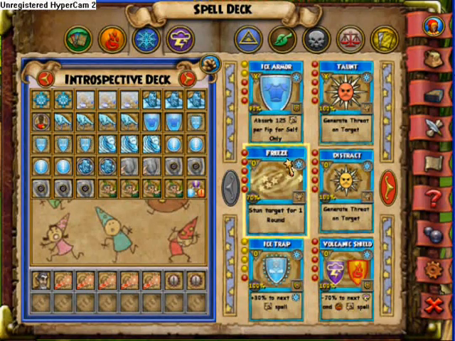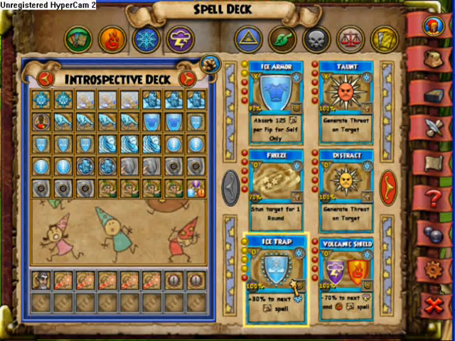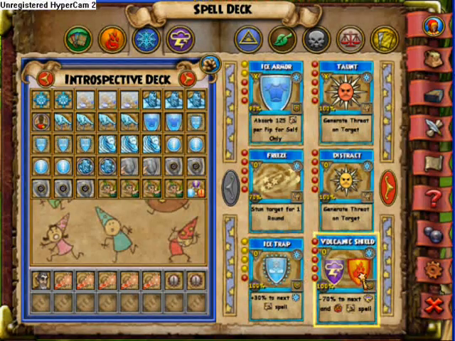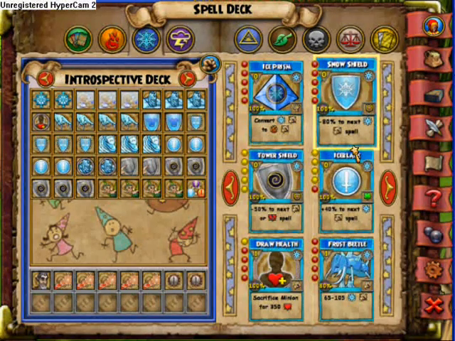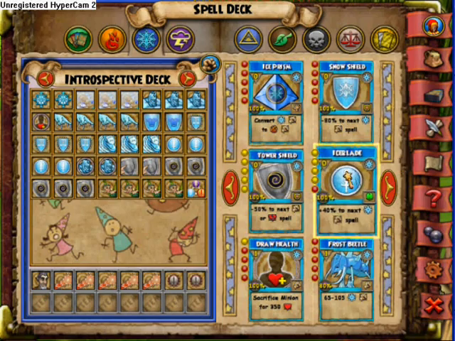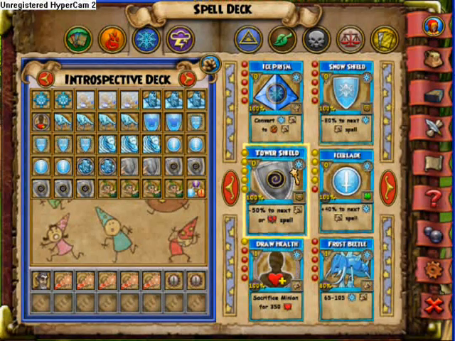Freeze prevents your opponent from basically doing anything for a turn. Pretty effective. Ice Trap, like any other trap. Volcanic Shield gives you thunder and fire resistance. Okay, Ice Prism's like any other prism, but it turns ice to fire.